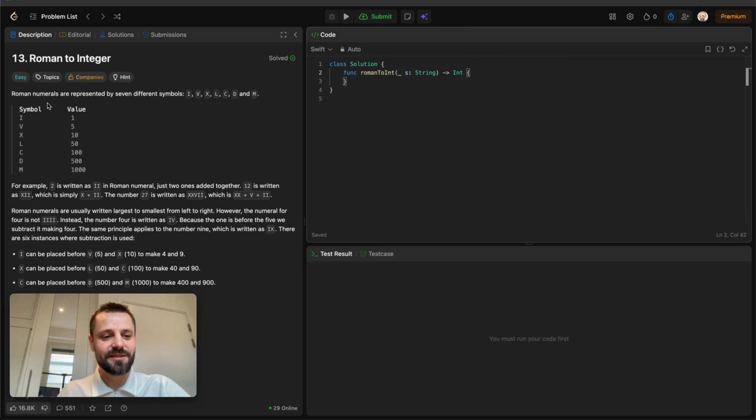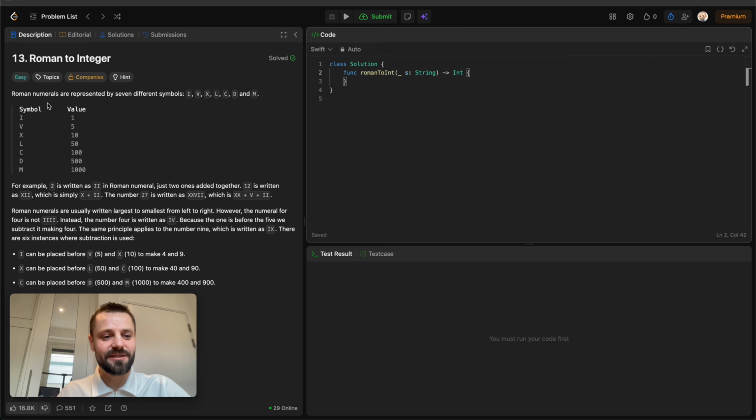Okay, so let's start to work on our code by creating a table to put all the characters and the values they represent.